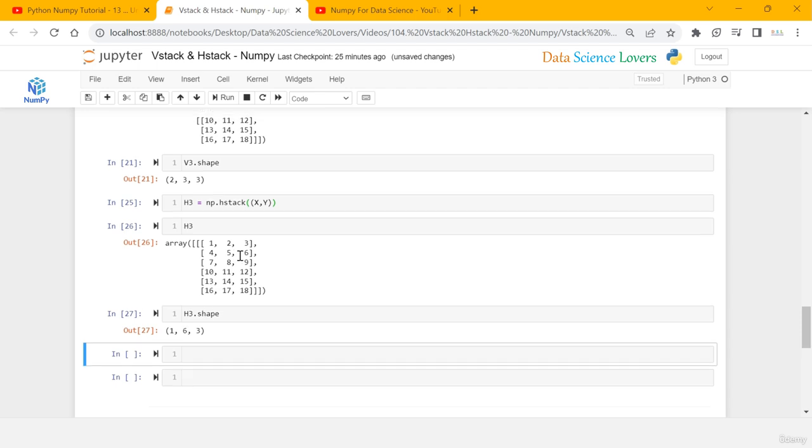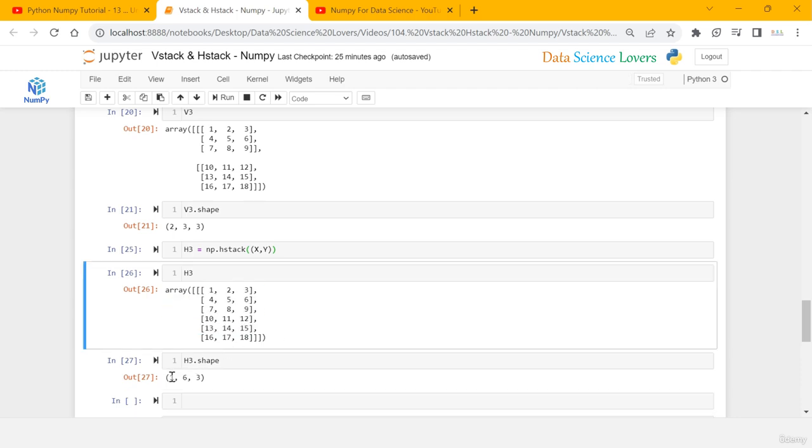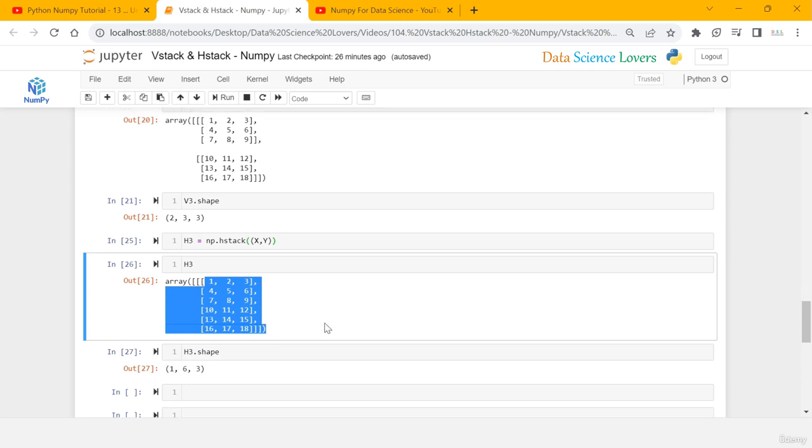So it means when we combine two 3D arrays using hstack, it will form a single matrix from our two matrices from different arrays, and all the rows will combine one after the other, so in total we have 6 rows, 3 plus 3, and we have 3 columns here as per our original arrays x and y.